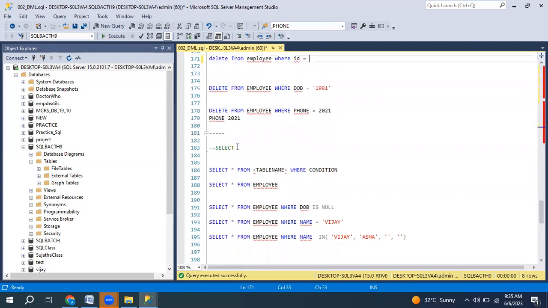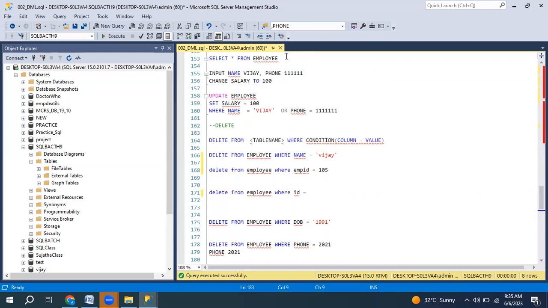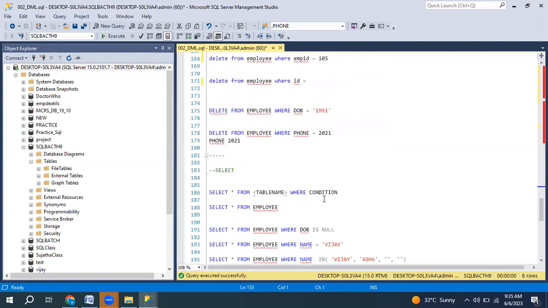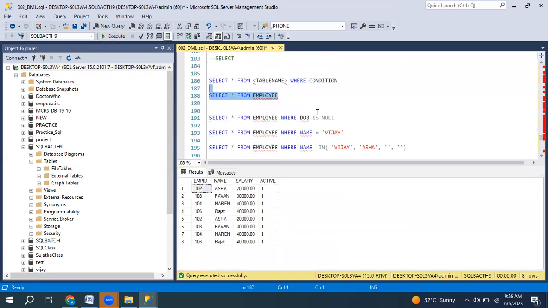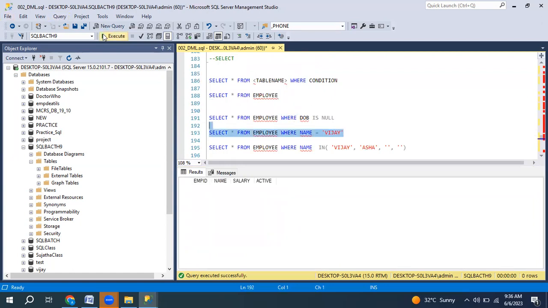And the last one, select. Obviously, from the start you have been writing select star from table. That is the syntax for select: select star from table name where condition. When you write select star from employee, it will show all the data. With a where condition, where name equal to Vijay, it will show only that.